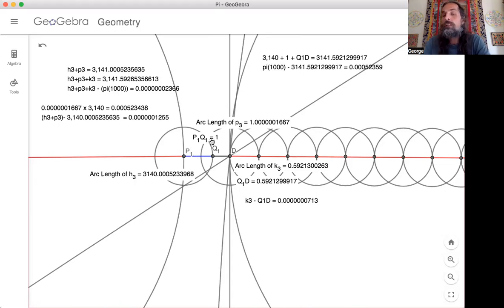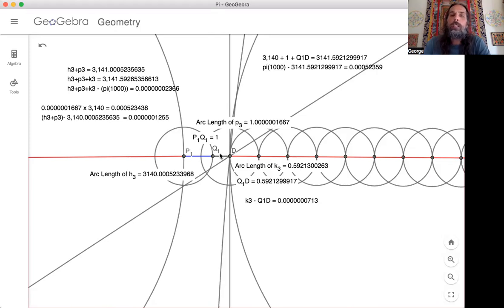Okay, so that's what we really want to know: what is this arc length above 1? What's the difference? Is it a really huge difference? Well, that arc length above that is 1.0000001667. All right, so that's that little bit of arc length that's just above the section of the circle cutting the circumference there with the 1 units, right? So that's not a huge difference between the unit 1 and the arc length above it.